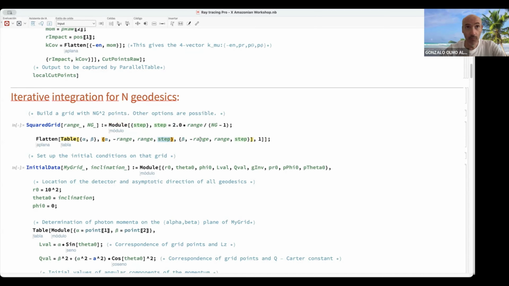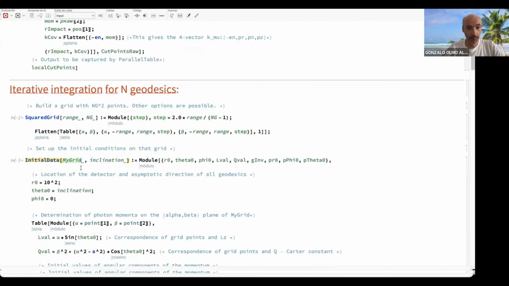This is just a choice of grid, okay? Maybe there are better distributions of pixels on a given grid. It's not necessary to use a rectangular grid. There are other forms of distribution that optimize the space between points. So if you want to change the grid, simply modify this module and explore other grid distributions.